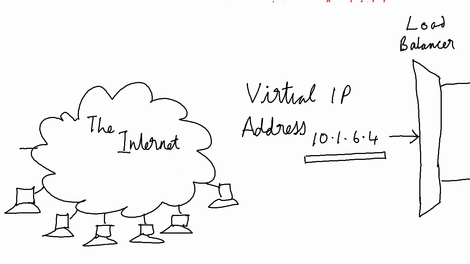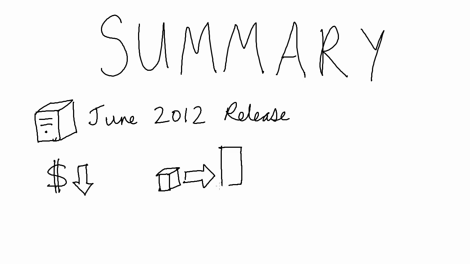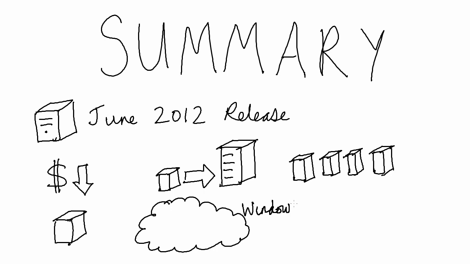You can also use a range of patterns for connecting your virtual machines to Windows Azure Cloud Services. In summary, Windows Azure Virtual Machines were introduced in the June 2012 release of Windows Azure. They are inexpensive and allow you to scale up through VM size selection or scale out by connecting many VMs to the same externally facing load balancer. They enable you to build highly available applications, and their great advantage is that you can typically move an existing on-premises application to the Windows Azure cloud very quickly.